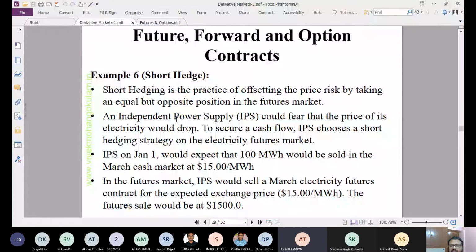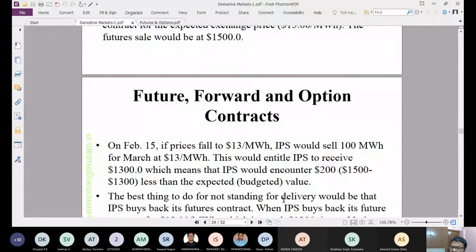Option we cannot say here because option in the sense it is a choice. That is why I'm not using the term put option. I'm only using the term future here because in an option you have a premium, of course. This premium is not there here. In this case, we don't have a premium. So that is why I'm not using the term put option or call option, rather I'm using just futures only. You will get a better idea when you go to the options contract, and after that maybe we can have some 10 to 15 minutes questionnaire session.